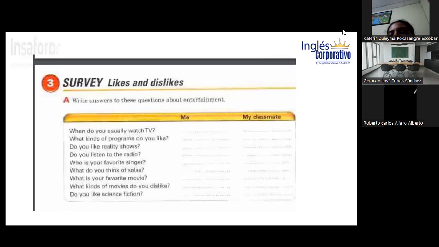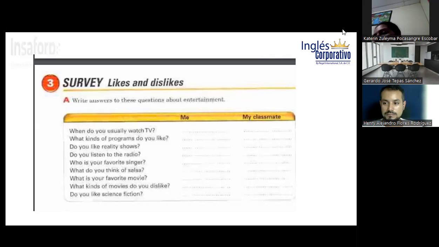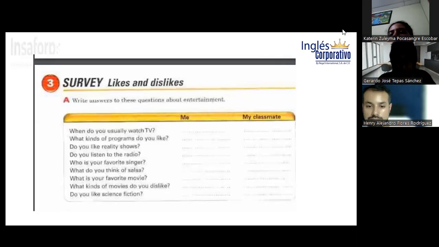So for those questions, I want you to try to give an answer according to your personal likes. And also, we will have a short time to work in breakout rooms. In the breakout rooms, you will share these questions with your partners and you will give your point of view. That's what we have to do. So I will give you right now a couple of minutes to read the questions and answer according to your likes and dislikes. Is that okay? It's okay, teacher. All right, let's do it. Don't forget that if you have a question or doubt, you have the freedom to ask questions.